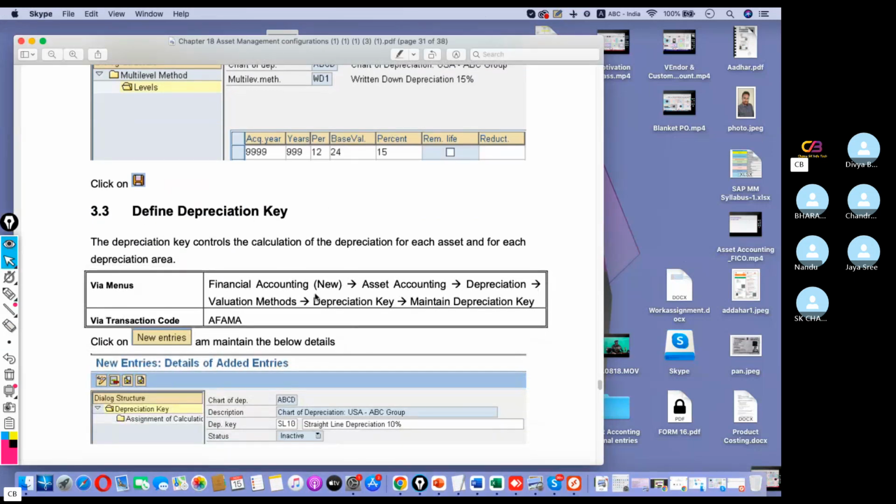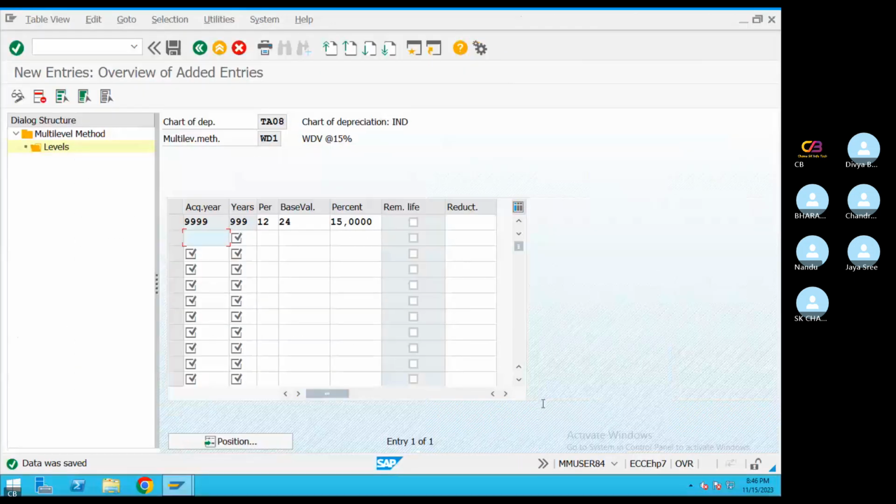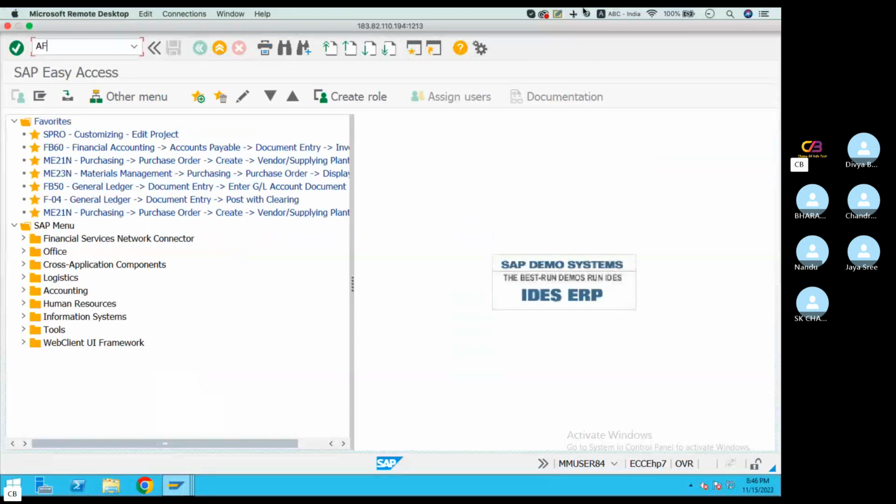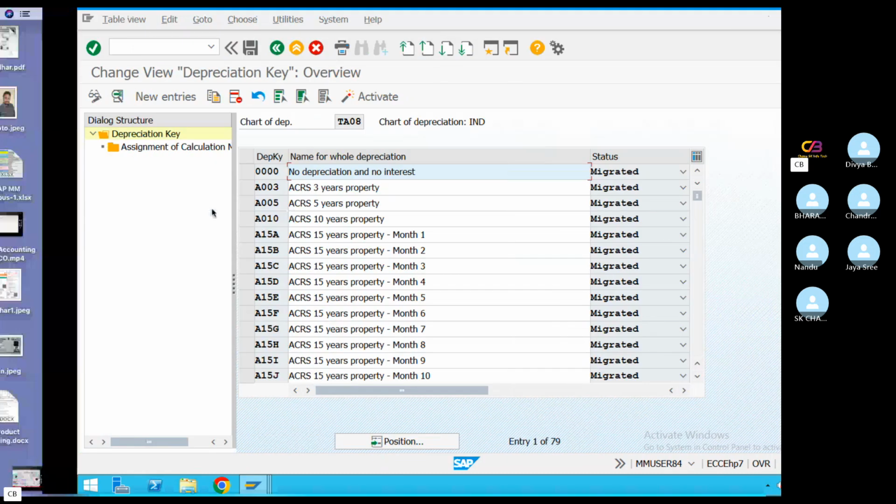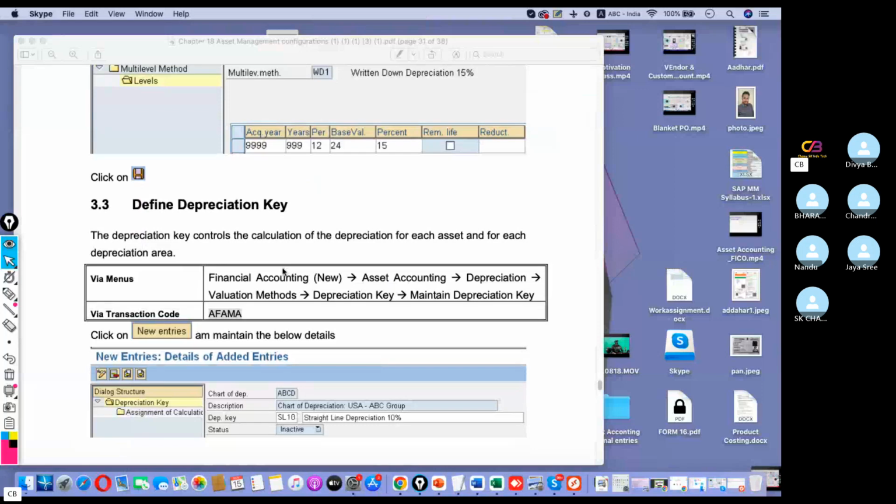Next, depreciation key calculation. Depreciation key, the T code AFAMA, is a very important T code. The depreciation key is nothing but the depreciation calculation method.